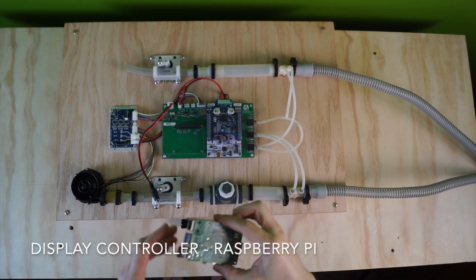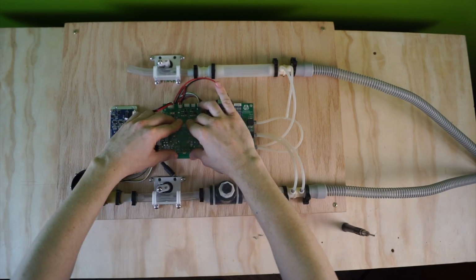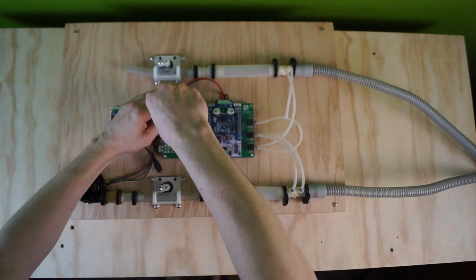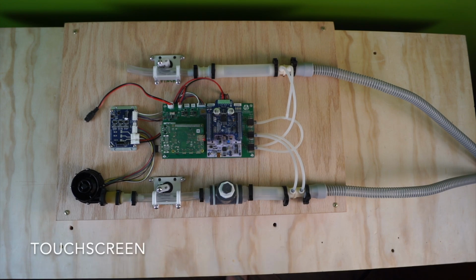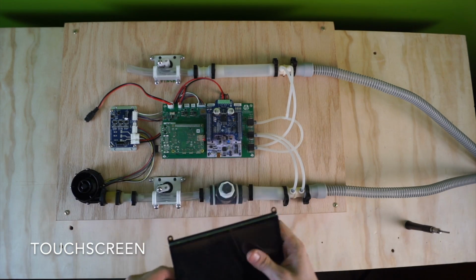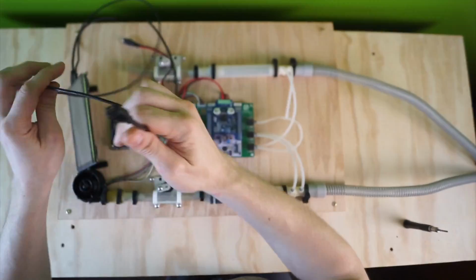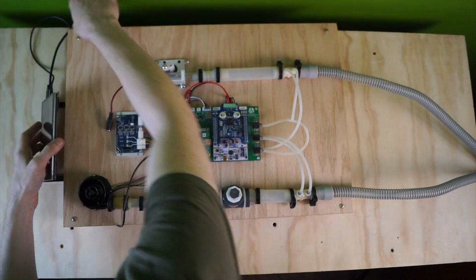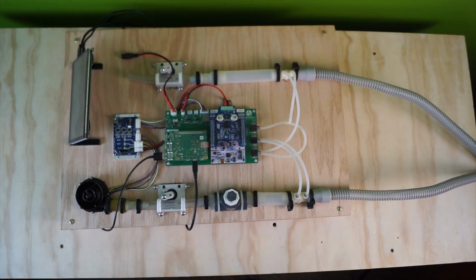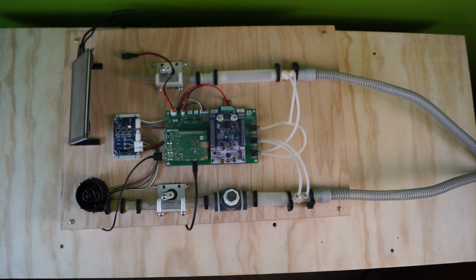So I had a Raspberry Pi. It's got an SD card. In this last step for the development prototype, we add a display controller and touchscreen to complete the user interface connection to the ventilator. Now we have the touchscreen. This completes the assembly demonstration for the RespiraWorks development prototype. Stay tuned for updates as we make progress towards the build of a fully packaged ventilator.